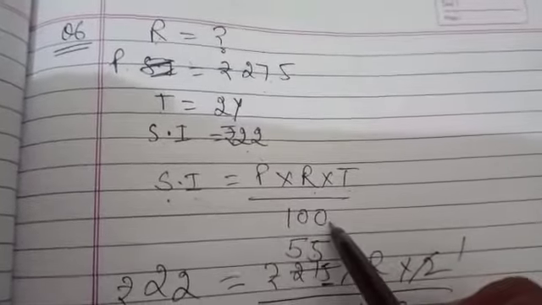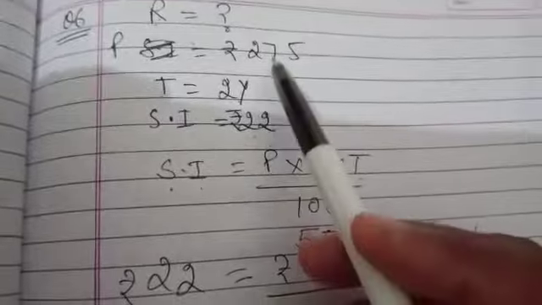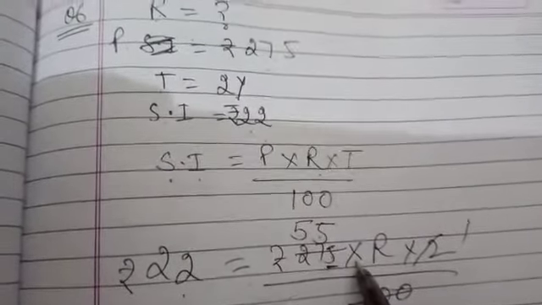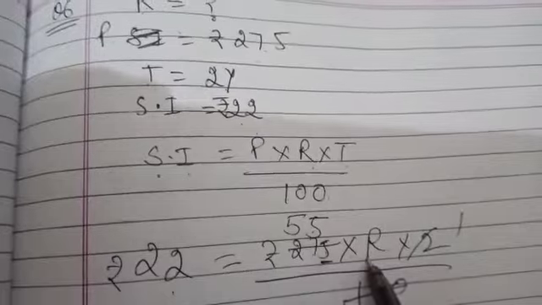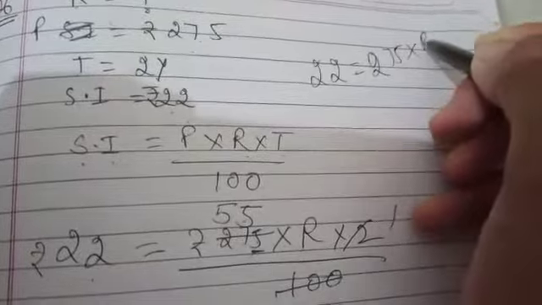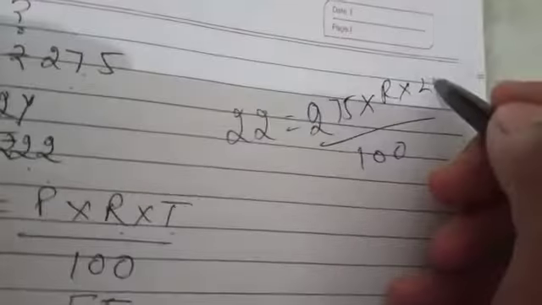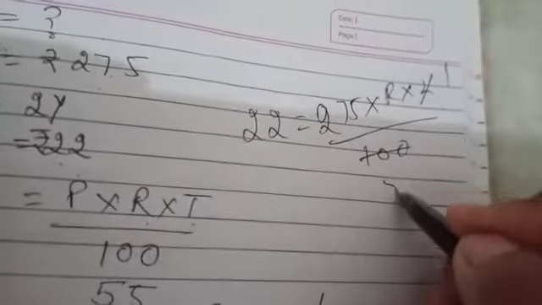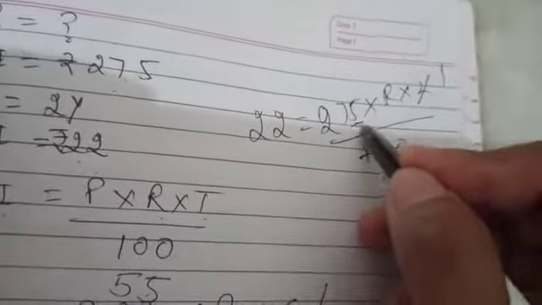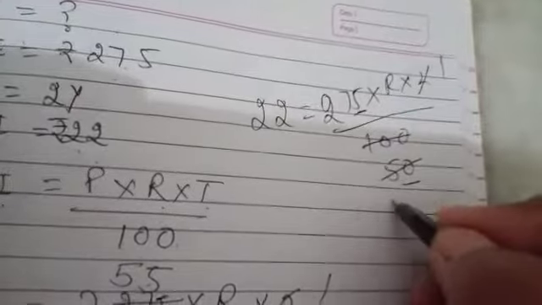Now start putting the value. Simple interest is 22 rupees equals principle we have 275 into rate we have to find, that will come as it is, into time is 2 years over 100. 22 equals 275 into R into 2 over 100. Now we will cancel the numbers. 2 ones are 2, 2 fifties are 100. Again, 5 can be cancelled. 5 tens are 50, 5 fives are 25.